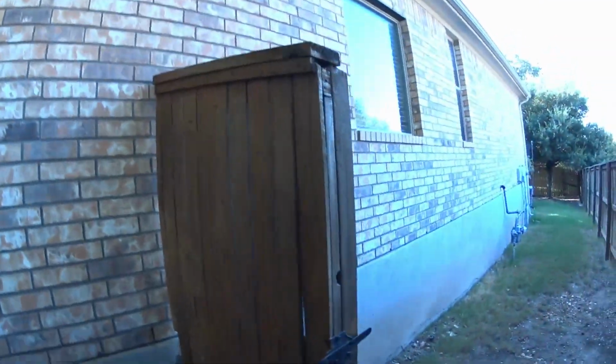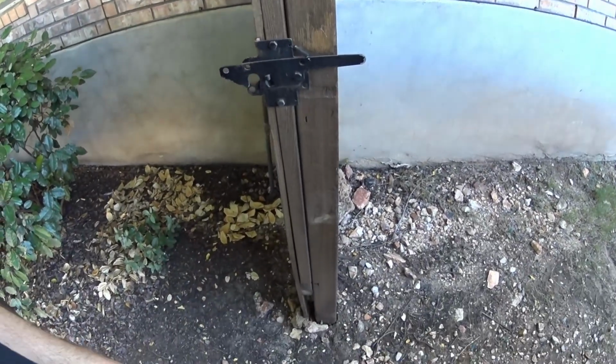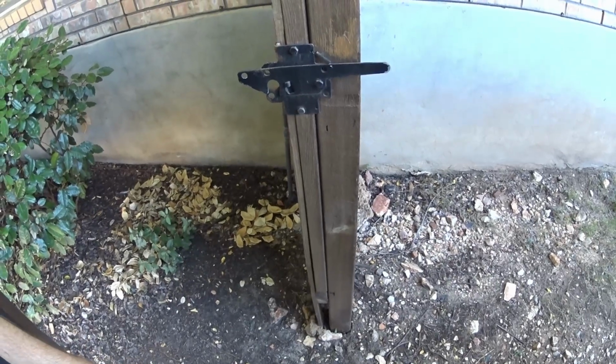When I open it up, you can see where it's fixed at the bottom. Actually, it isn't too bad. It's still buried in concrete. What I'm wondering is, did they put enough concrete in there whenever the fence was set? If they didn't, of course, we'll take care of that. I think the best thing we need to do here is go grab some tools, dig it up, see what we're dealing with there on the bottom, and then head to the hardware store. I have a hunch we're going to need to get another 4x4 post, as well as a bag of concrete in order to fix this. So let's get started.